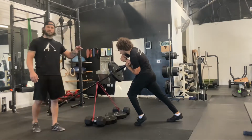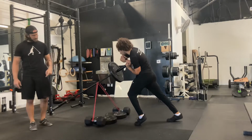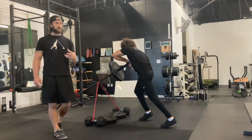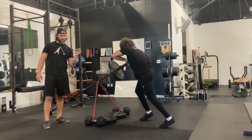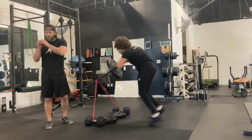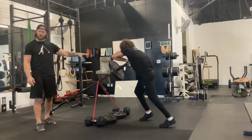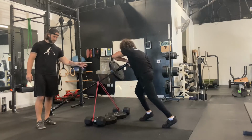What I'm going to have him do is switch. So long side switches, short side switches. His feet are going to switch. Let me see it. Bam, he's going to hit the landmark on the other side. Now when you're doing this split switch screwdriver, you can just give me like 5 each way. What we want is to maintain forward intent, so he's driving through the bar the whole time. He's also not moving that bar side to side. He's keeping it in his centerline axis and just purely spinning that bar. One more. Awesome, good stuff.